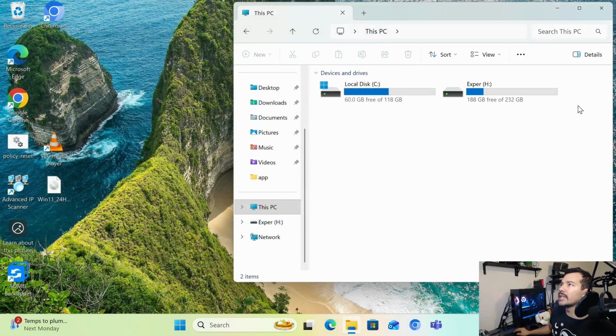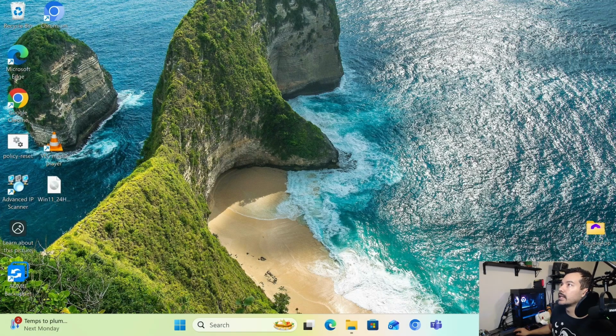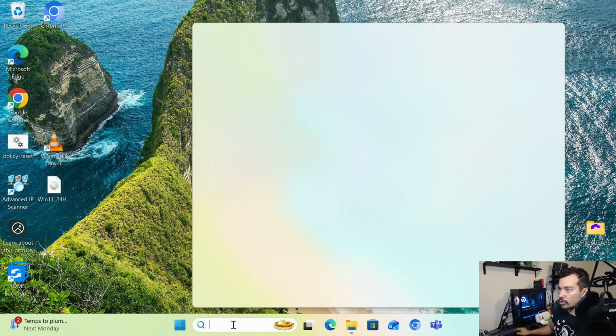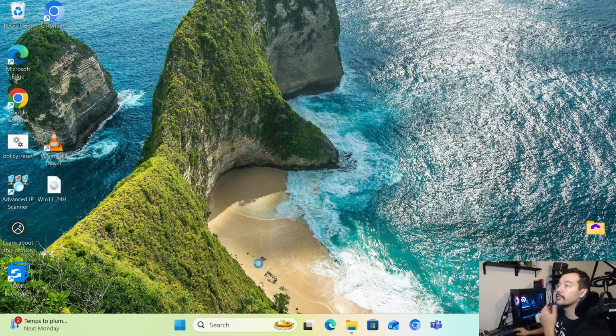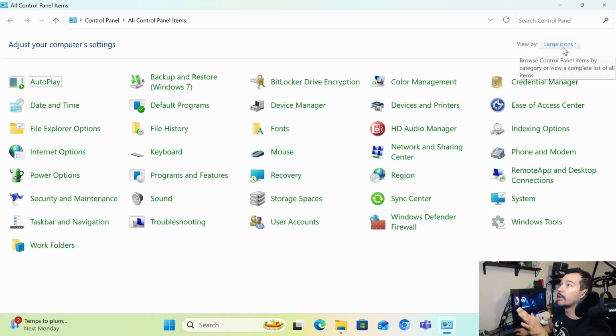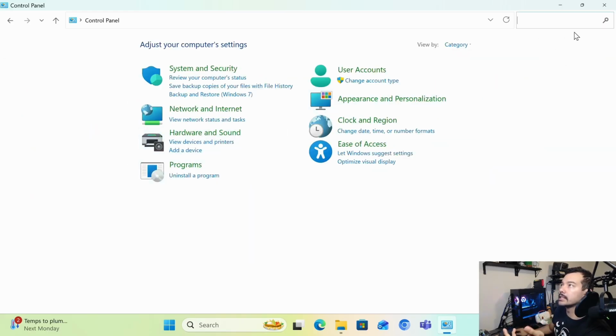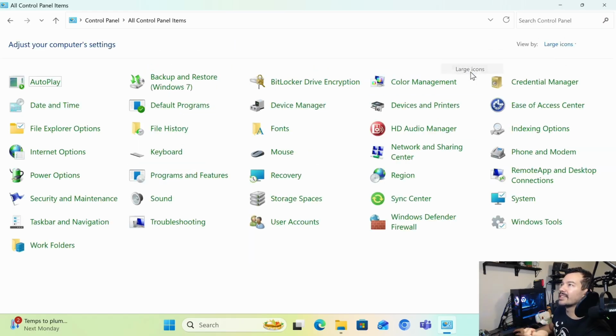So Windows has a couple of things, right? If we go to Control Panel, you're going to see the different options. If you see up here to the right, you see large icons. Most of the time you're going to see it like this, but if you want to see the other options, I think large or small icons is easier so that you can see the options. So you've got File History, you've got Backup and Restore, you've got Recovery as well. And let me explain what each one of those does.